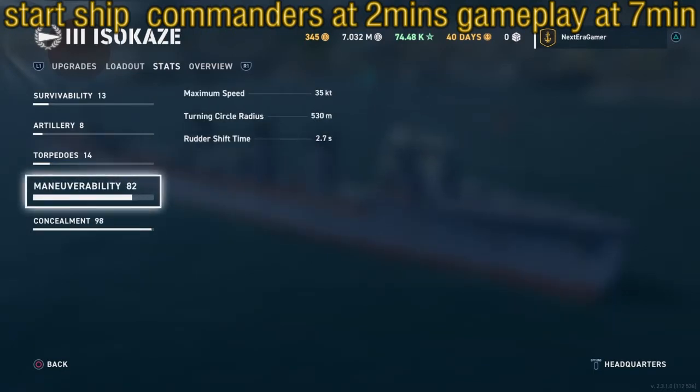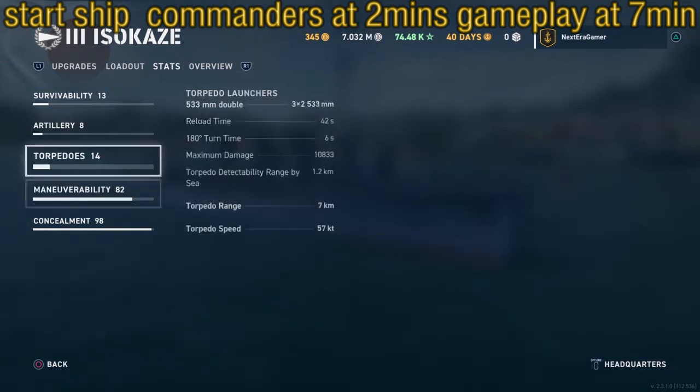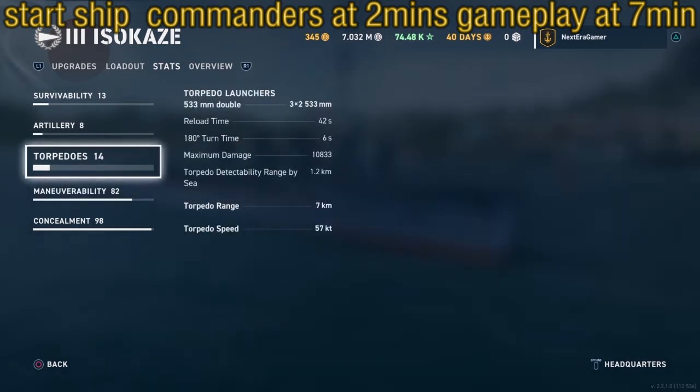It's moderate speed, 35 knots. It turns very well. That's one of its primary things. Torpedoes reload 42 seconds with a 1.2 detection range, and they go out to 7 kilometers, and they're 57 knots, which is cruiser-esque speed. They're very slow torpedoes.